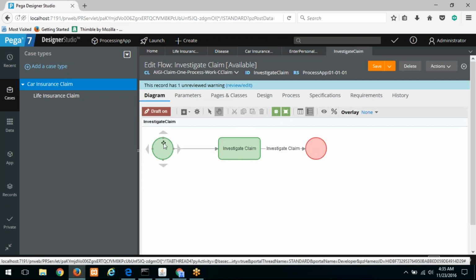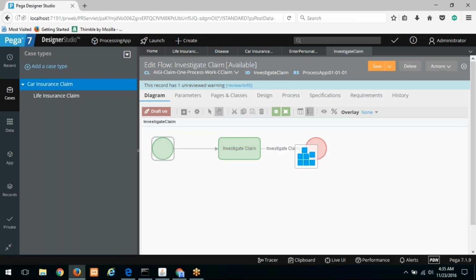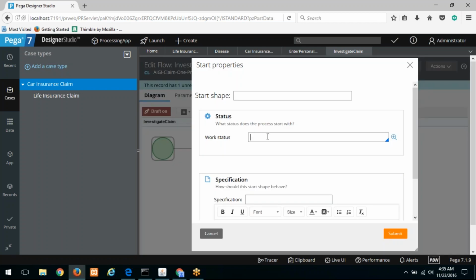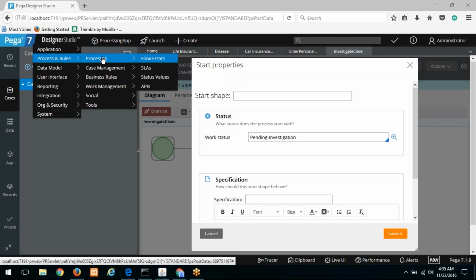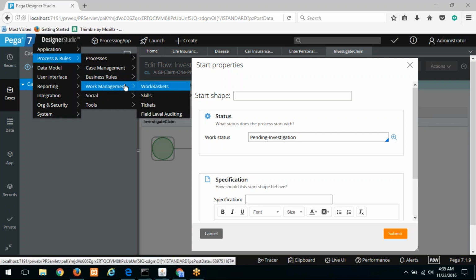Here I think we can set the status at the start of this flow itself. We can set the status here as pending investigation. These are some out-of-the-box work statuses which are available, and if you want to see what the standard work statuses are, you can just go to this process and under case, yeah.